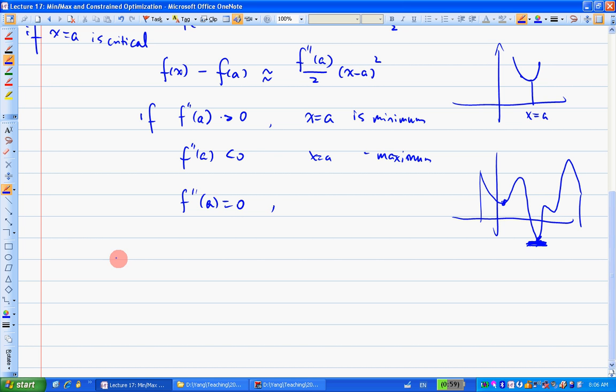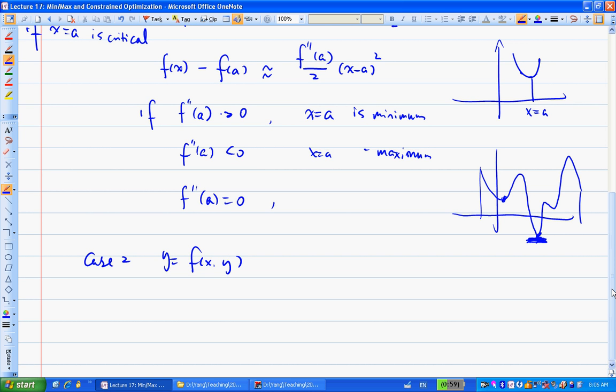So that's the first order, the function of a single variable. Now, a function of two variables. You can do a similar process here. You can basically do a Taylor series for a function of two variables. So let me write down the Taylor series for a function of two variables here.